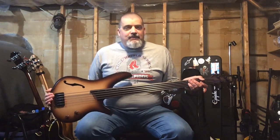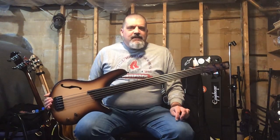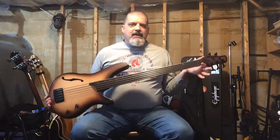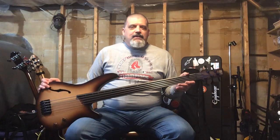Well, Ibanez is one of the top bass makers of the world. They have an incredible array of instruments, a very eclectic mix, actually. This here is based on what is basically the flagship of Ibanez. They call it the SR now, but the Soundgear. It says right here on the top, Soundgear by Ibanez. Soundgear has been around since the 80s, I believe, is when they started making them.